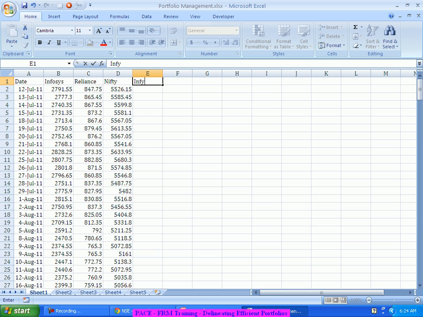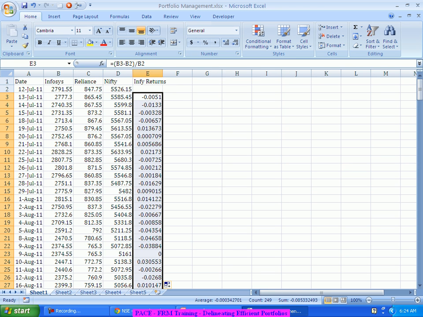So that's where I'll try to compute Infosys returns. What is the daily return which Infosys has given over the last one year? The return I am taking is the day 1 price minus the day 0 price, divided by the day 0 price, which is nothing but the percentage change. Percentage change in price is your return. So if I had bought Infosys on this day and sold on this day, I would have got this much of a return, either positive or negative. But this is for one single day.